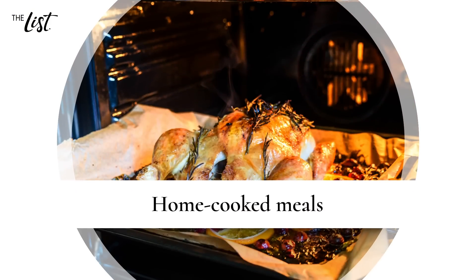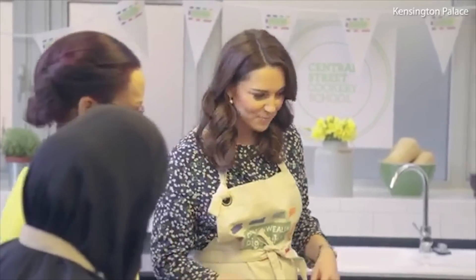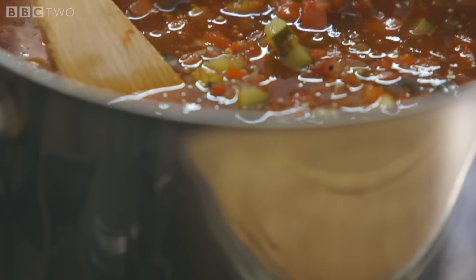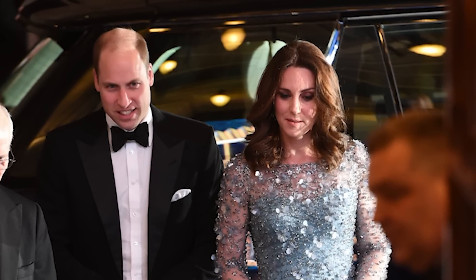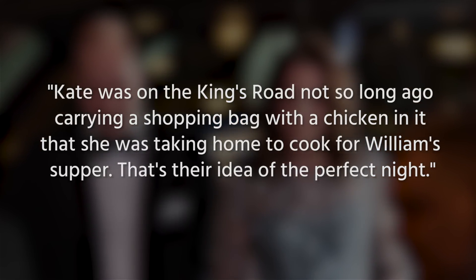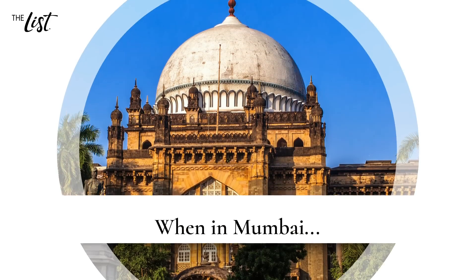Home cooked meals. A friend of William and Kate's told Vanity Fair that one of Middleton's preferred hobbies is cooking, and that she especially enjoys making the prince's favorite meal, roast chicken. The couple also reportedly owns a sausage maker, and in addition to the chutney, Middleton cooks fruit jams and preserves. One friend told the magazine, "Kate was on the King's Road not so long ago carrying a shopping bag with a chicken in it, that she was taking home to cook for William's supper — that's their idea of the perfect night."